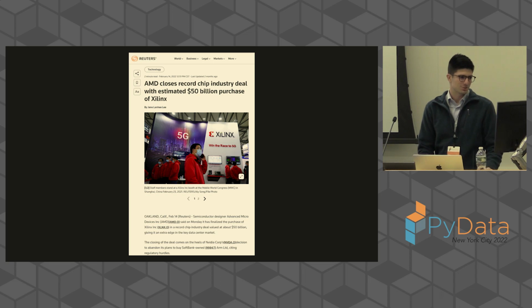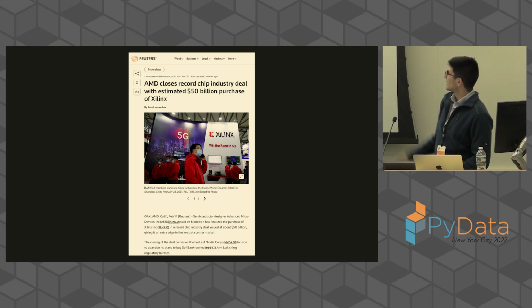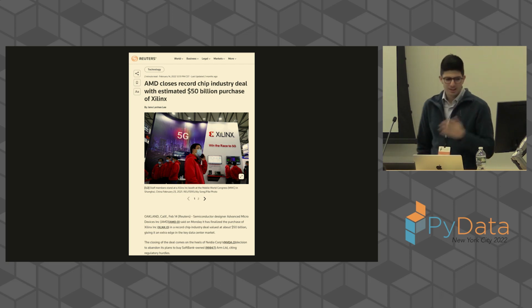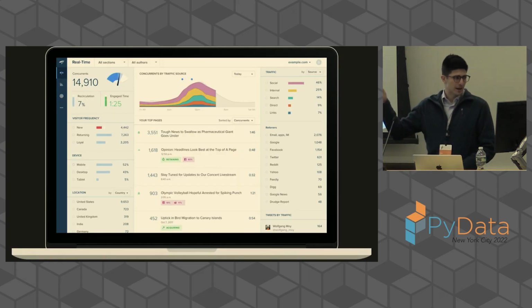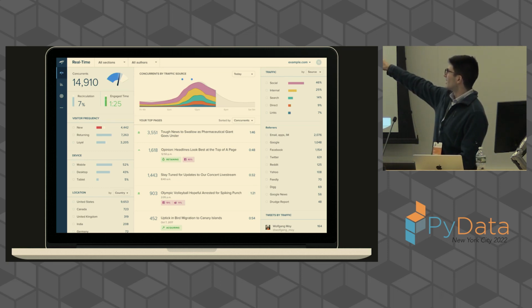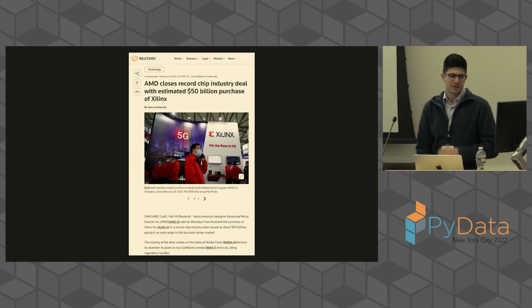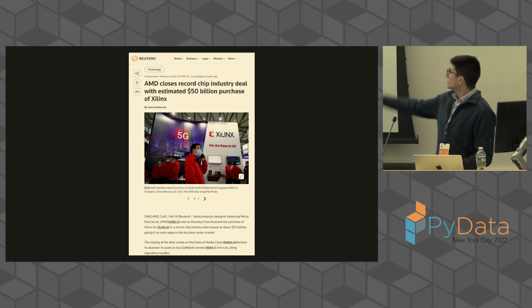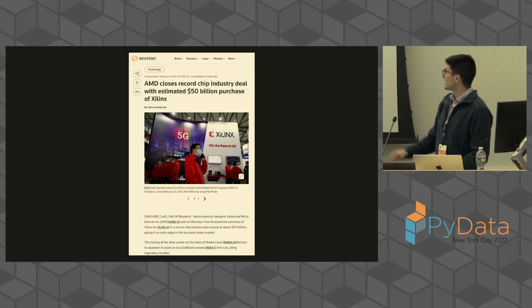There's an example of a news article we're going to talk about a little bit in this talk. This says AMD closes a record chip deal, buying some company, Xilinx, which is an example of a typical news article you may have read. If you think about this going on the dashboard, it would be an entry that has the title of the page, saying how many people are on the page. But there's a lot more that goes into this article than just the headline. There are primary organizations being referenced, AMD and Xilinx. There are secondary organizations like NVIDIA referenced, even though they're not party to this specific event. They're referenced within the content of the article.